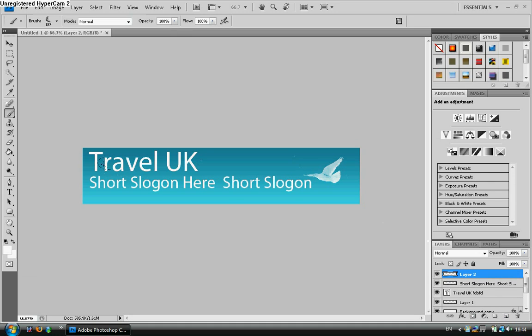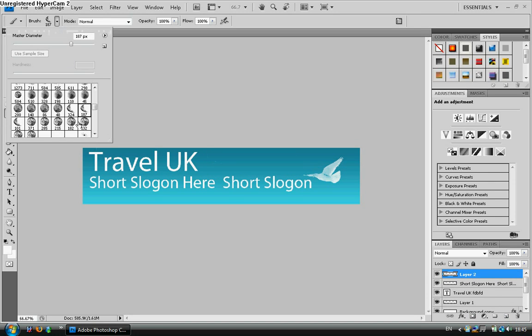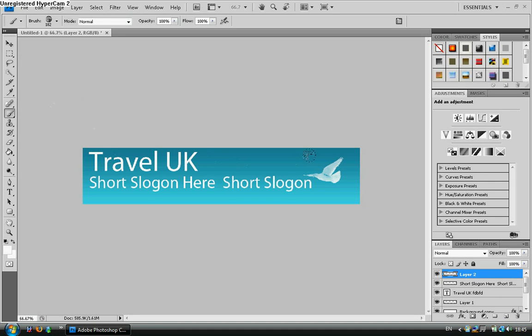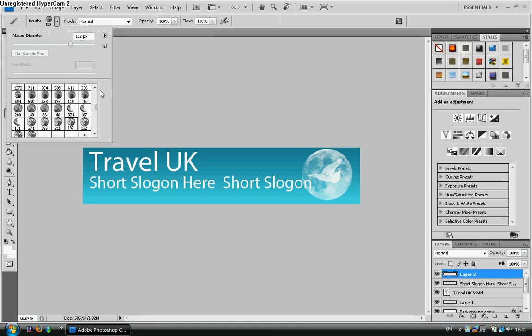New layer. Find a better one than that. See, that looks quite good. Obviously you can have whatever logo you want, but if you want it to look professionally designed and with a good type of effect, then obviously stick with it.